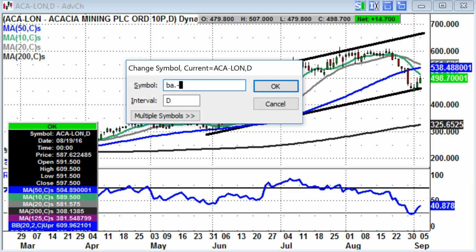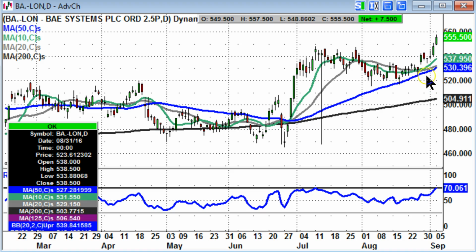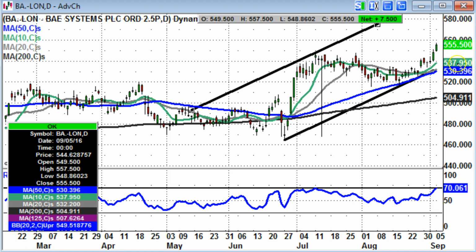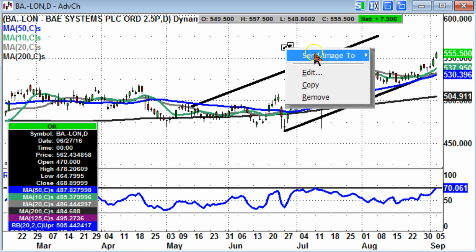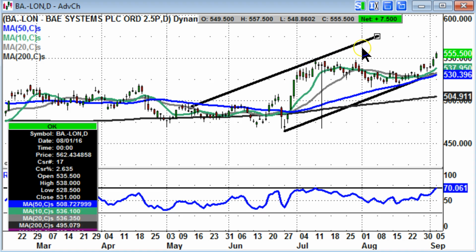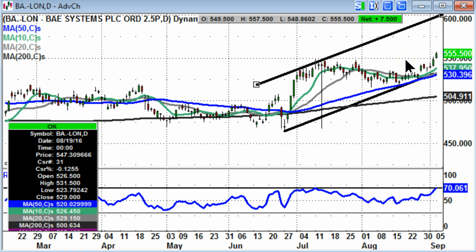Next stock up is British Aerospace, or BAE Systems rather. Here we've had a decent gap to the upside at the end of last month, and a good U-shaped or saucer-shaped reversal here through previous resistance. That was around the 545 pence level, and really while we're above that, looking for significant gains for the defence contractor, ideally going up towards the top of a rising trend channel that you can draw from as long ago as May. The top of that channel heading towards the 600 pence zone, and that could be achieved as soon as the end of this month. Stop loss on the buy argument at the moment, an end of day close back below the 10-day moving average. That's at 537. So relatively good risk reward on this situation.